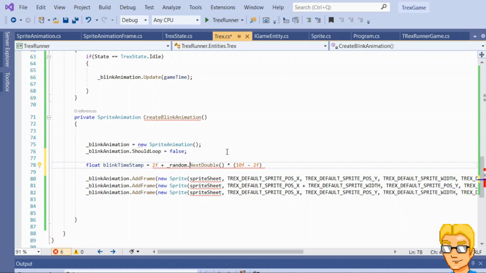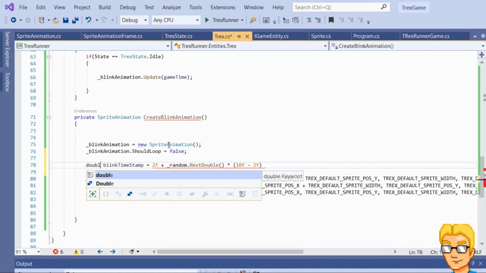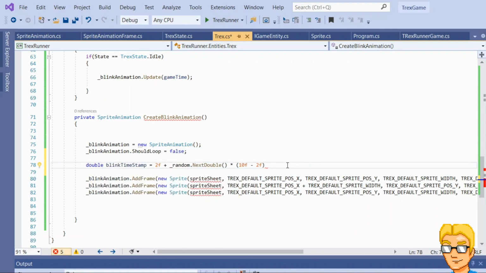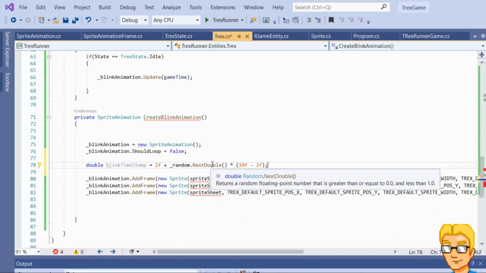But this returns a double. Let's actually store this as a double, like this. And obviously these hard-coded values should be constants, but let's keep this for now. So what this does, next double returns a value between 0 and 1, like I said, a decimal value.